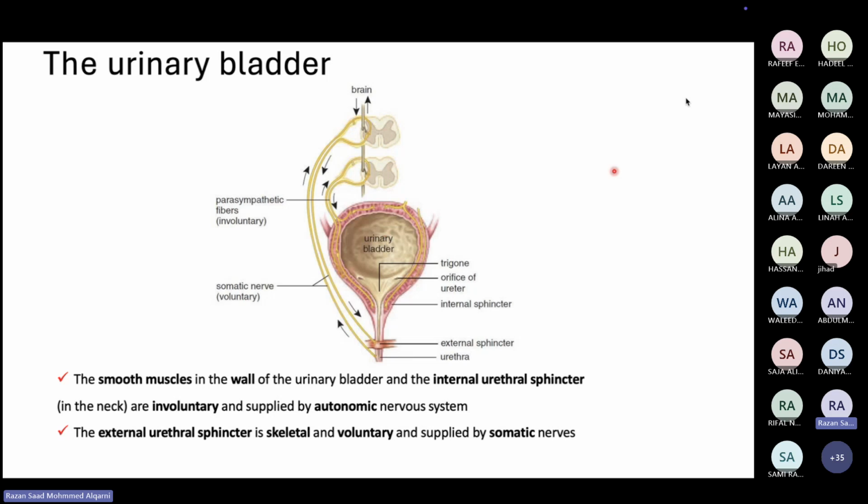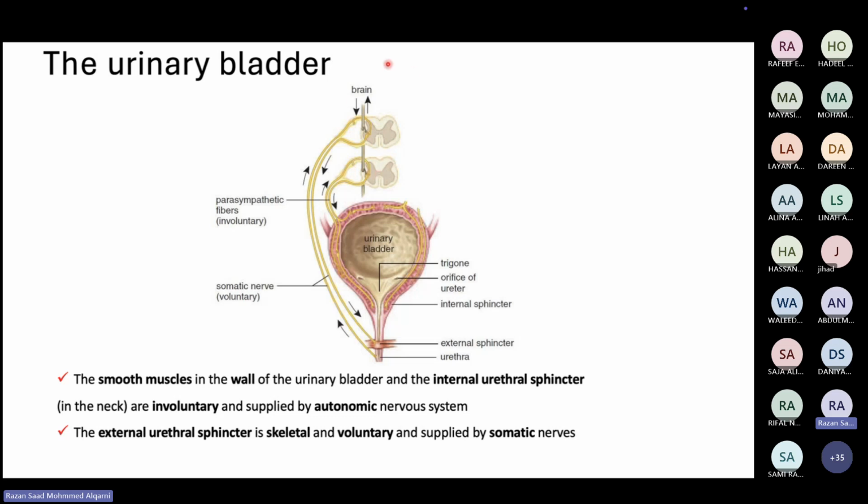Okay. So let's now start with the tricky part around the urinary bladder, which is gonna be the nerve supply of the urinary bladder. As you can see here, we said that in the posterior surface, the smooth part is gonna be enriched with what? With parasympathetic nerve supply. So if the urinary bladder is full of urine, that means the urine is gonna compress on the internal sphincter and is gonna dilate and enlarge the urinary bladder. This is gonna send some parasympathetic and involuntary fibers to the spinal cord and then from the spinal cord to the brain.